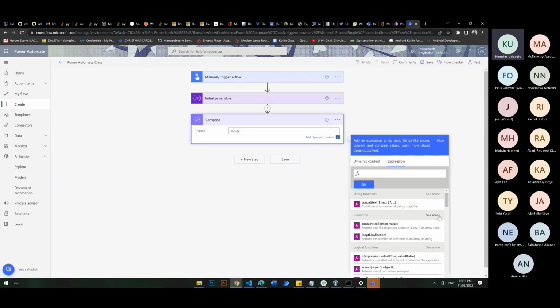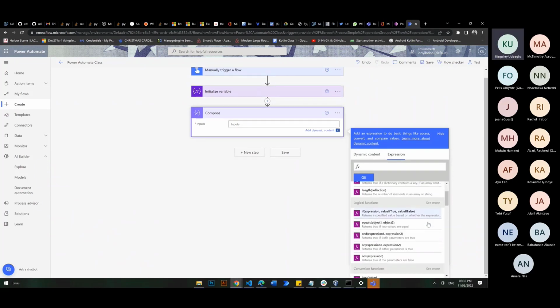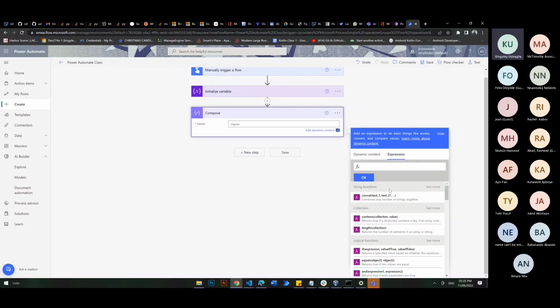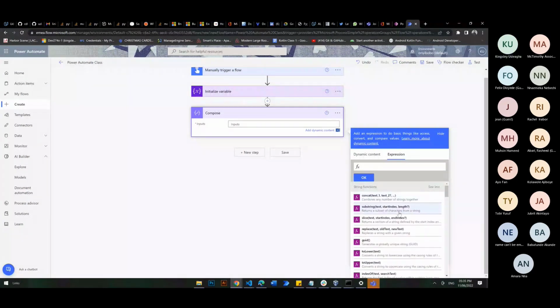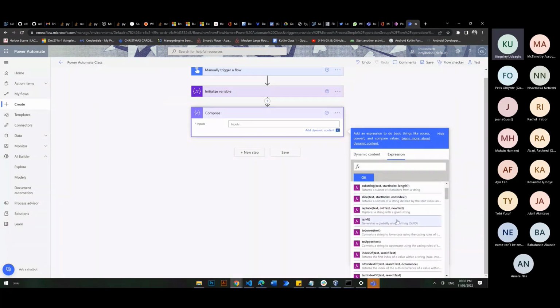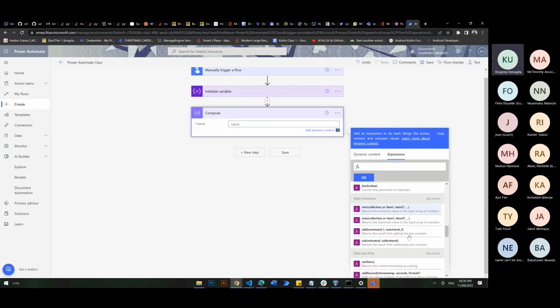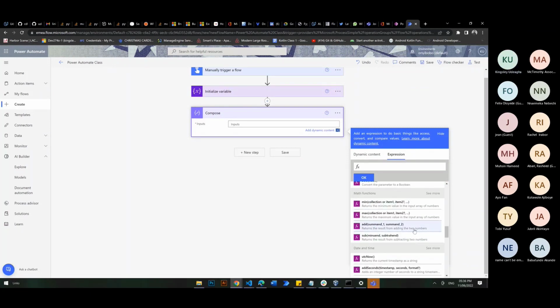So you don't even need to stress yourself. If you want to write an expression and you're wondering how to write it, Power Automate already gives you all those options. For string functions, you have concat, and it gives you an explanation of what will happen and the syntax. Concat, substring, slice, replace, GUID, all of that. But I'm not going to bother about that. We're going straight to math functions because this is a mathematical function.